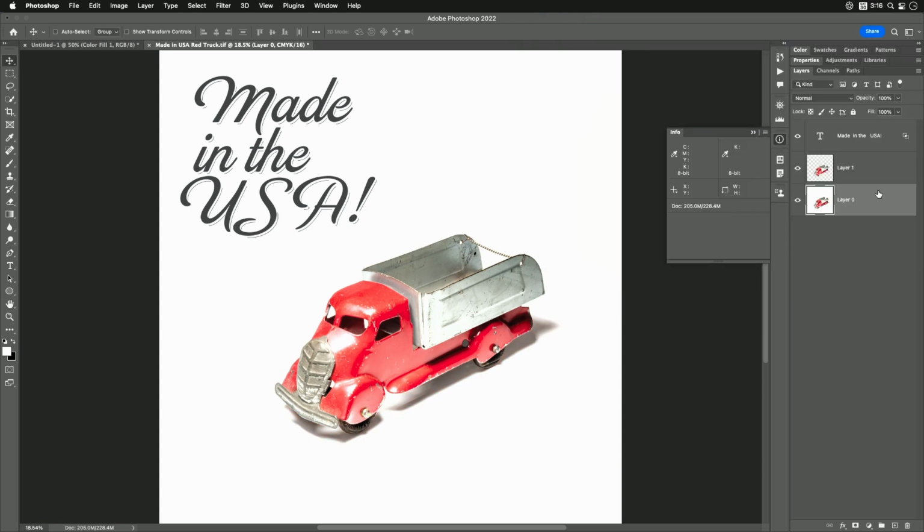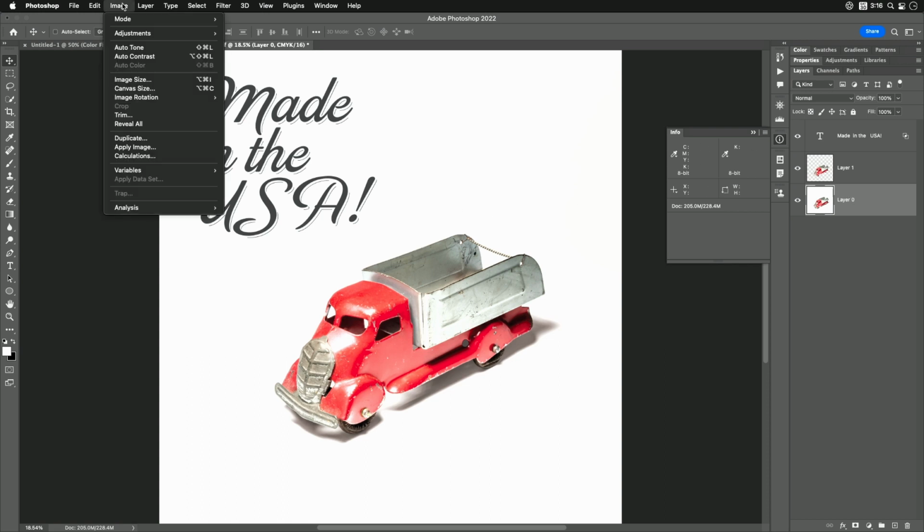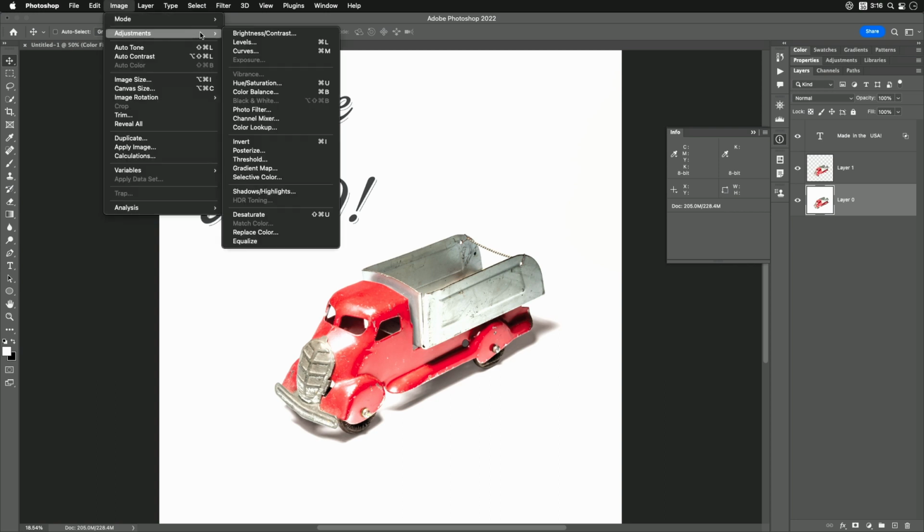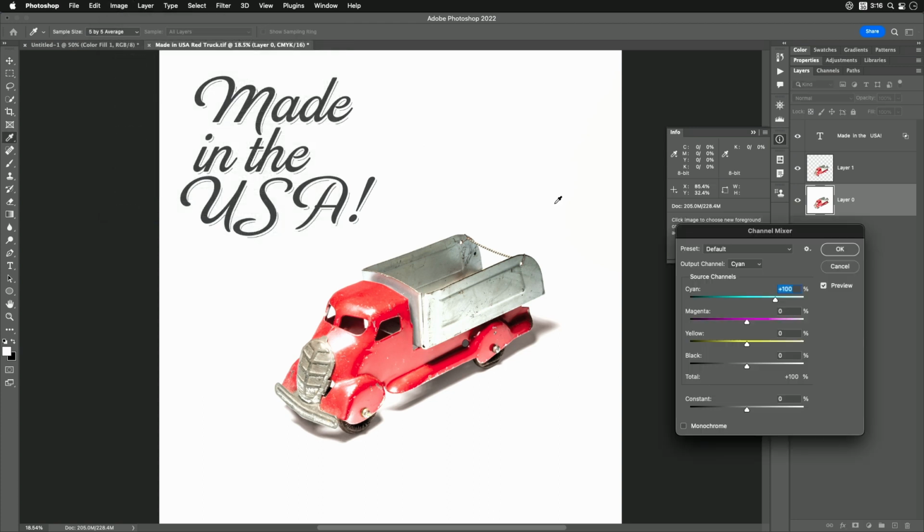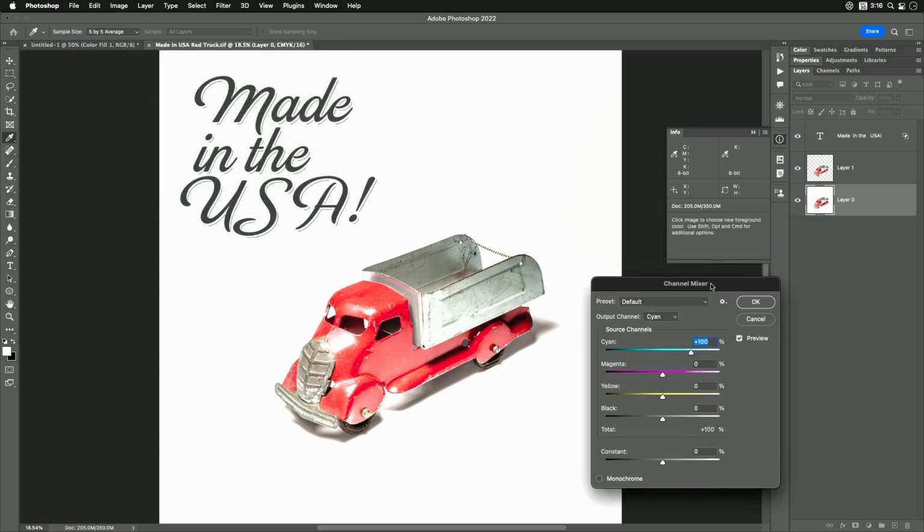So to show you that that's not always the best choice to use, those checkboxes, I'll show you the alternative for this particular case. If you get the shadow onto its own layer, like I have, choose Image, Adjustments, and what you want is the channel mixer. The channel mixer is just like those little checkboxes. It works on cyan, magenta, yellow, and black. What we want to do here is set this menu to cyan and set this to 0. That means use no cyan ink whatsoever. That is the same as turning off the checkbox next to the word cyan that we were playing with earlier.